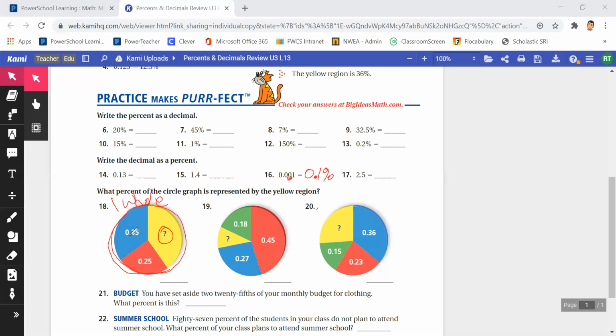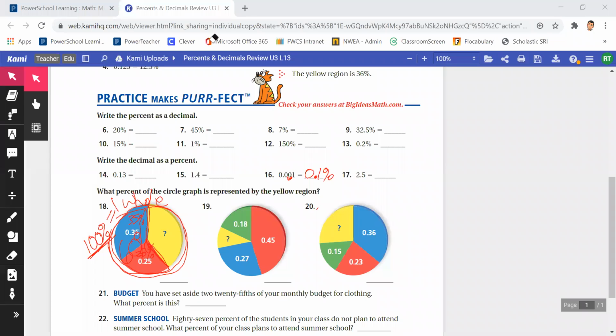So this is 35 hundredths if we want to look at this as one whole, or if we want to look at the pie chart as 100%. If the whole thing was filled in, it would be 100%, which is equivalent to one whole in this case. So this is actually 35%. This is 25%. So what would the missing region be? Well, if you start out with 100, I can add these together. So the blue and the red section added together, 35, this would be 45, 55, 60. So both of these sections would be 60% of the graph.